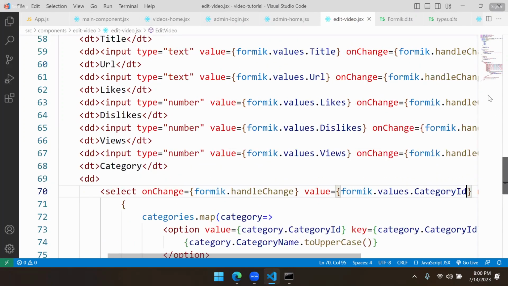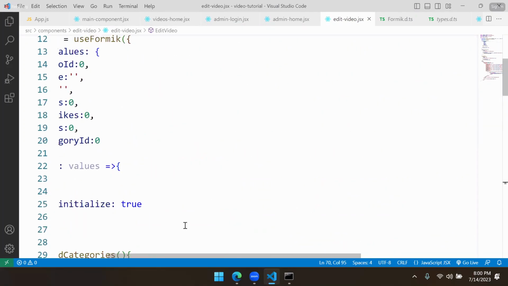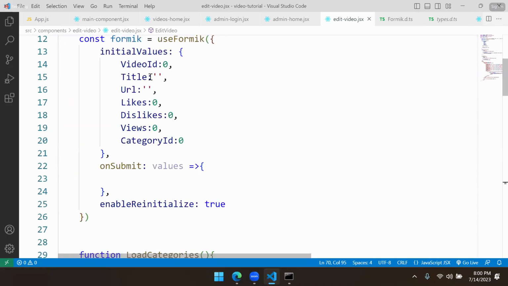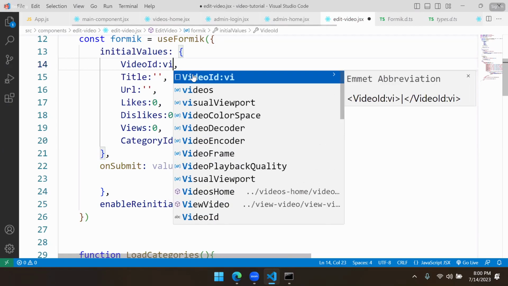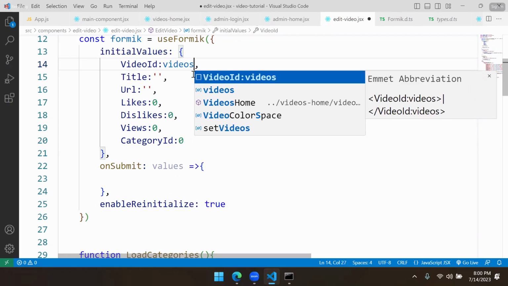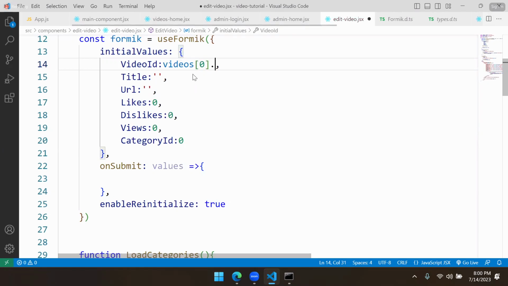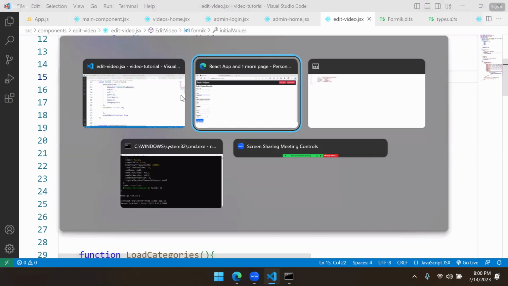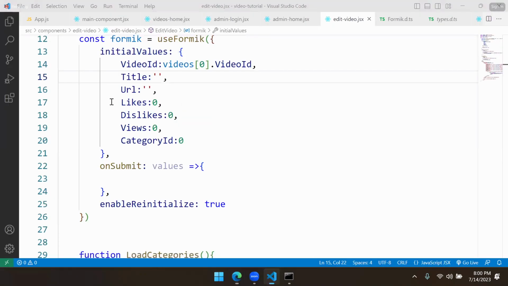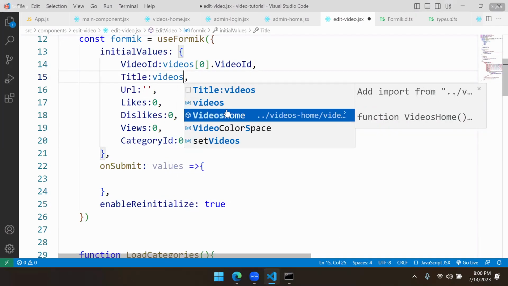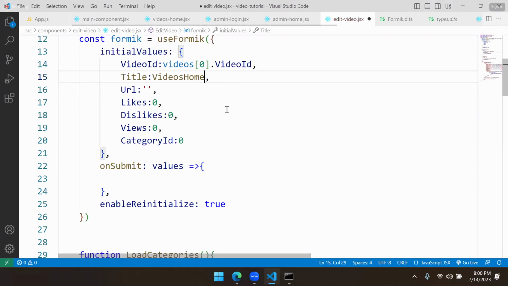But these values are coming from initial values. Now initial values must be defined like this. What is that video ID? Initially it comes from videos, so from videos of 0 dot video ID. That is the initial value, and it should get that and display. Similarly, title comes from videos of 0 dot title.